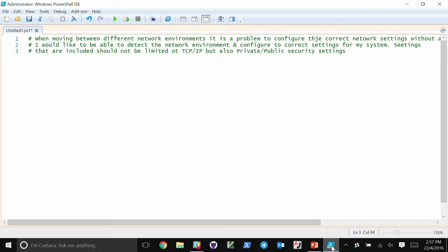So this is just giving you the story or the definition, the real-world intent. What is it we're really trying to do? The next thing that I normally do is try and work out all of the systems or people involved. In this case, it's for an individual, so we don't have to coordinate with other people. But in UML, they call them actors, and systems can also be actors. In this case, we want everything to be automated, so the triggering event isn't going to be me walking into a room or anything like that. It's going to be a change of network.